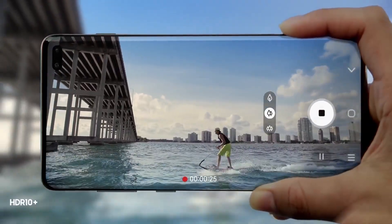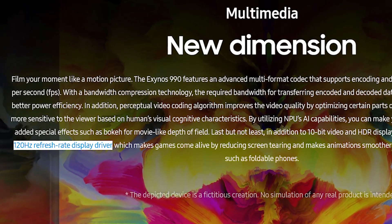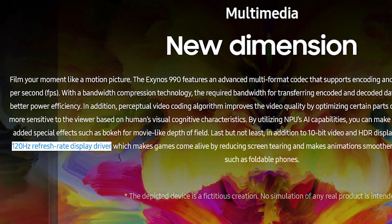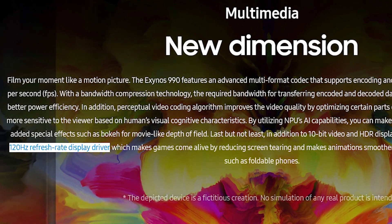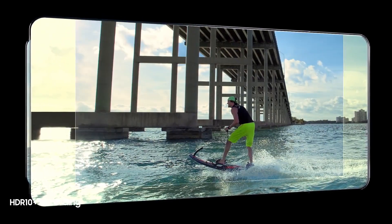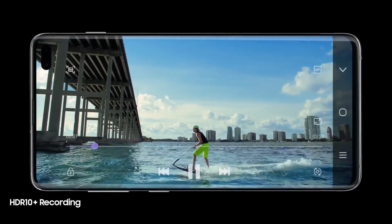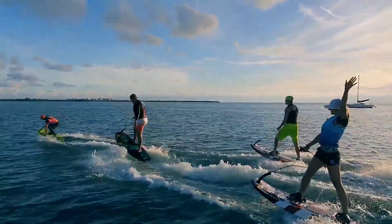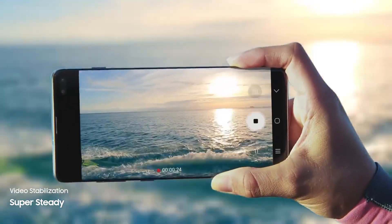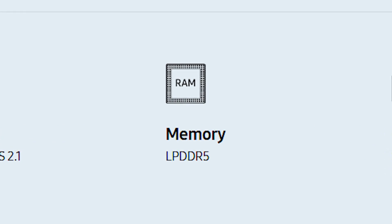So what does the new Exynos 990 bring to the table? The thing I'm most excited about is the new 120Hz display driver. A higher refresh rate means smoother and more satisfying image transitions and animations. Until now, Galaxy flagships have been stuck at 60Hz, so it would be nice to see an upgrade — maybe to 90Hz or so. I don't think it has to go all the way to 120Hz, even if it can. The deciding factors will be the limits of the Snapdragon 865, since the US and international variants have to perform similarly, and battery life, because the more you change the image on the display, the more power you draw.